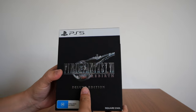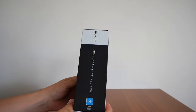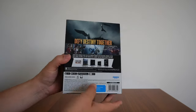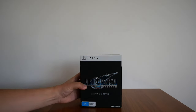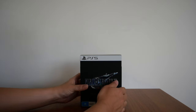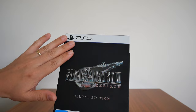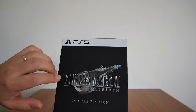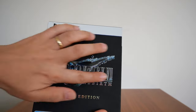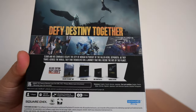I got the deluxe edition. I literally just picked this up this morning. And this is what I got. This is the box — Final Fantasy VII Rebirth, the deluxe edition for the PS5. It's not your usual box type design. It's a matte color, and obviously the logo is shiny and embossed, which is a nice touch. There's the side and that is the back, and there is the content.